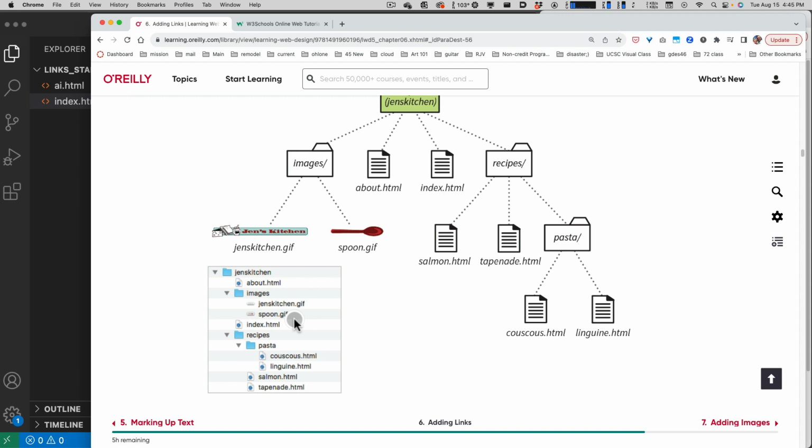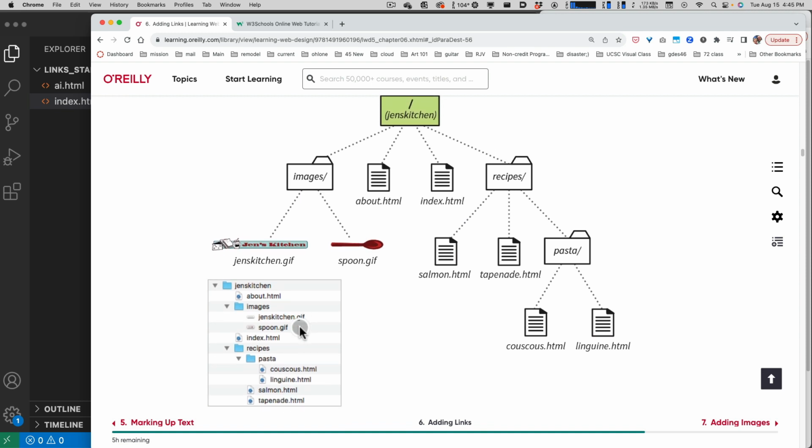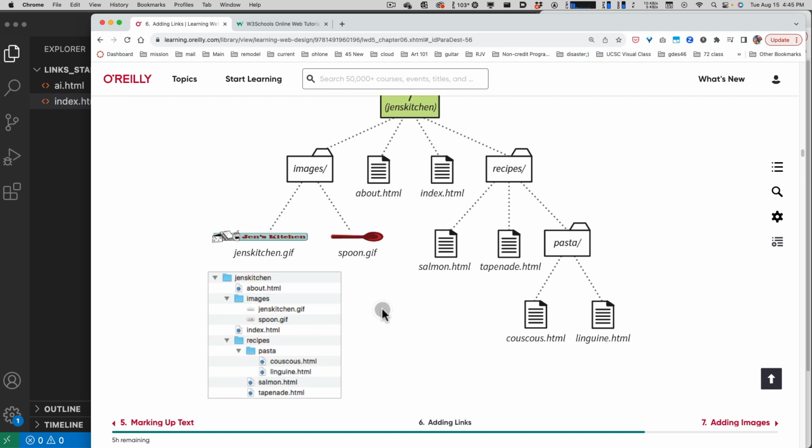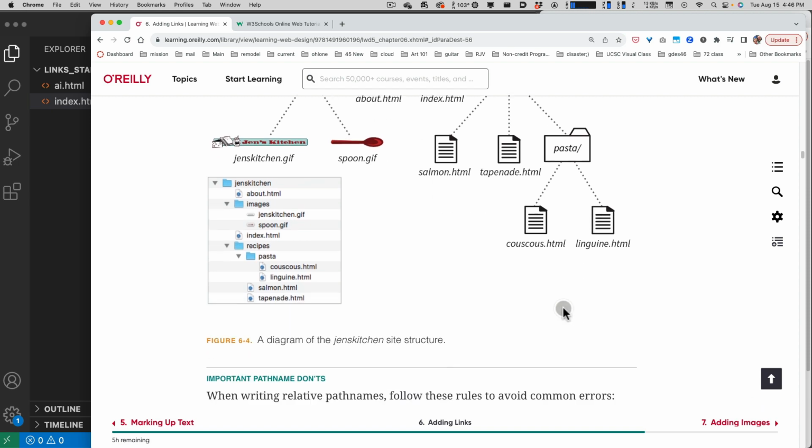So a lot of times the folders are organized the same way that the information architecture of the website is. So for example, Jen's Kitchen might have a section on recipes, and then she has the recipes inside of there. As a side note, you can use more than one index file, but they can't be in the same folder. You can't have two files with the same name in the same folder, but you could put an index file in here if you wanted to. That would work, or inside of there. Side note.